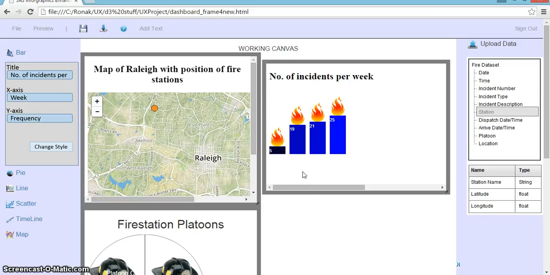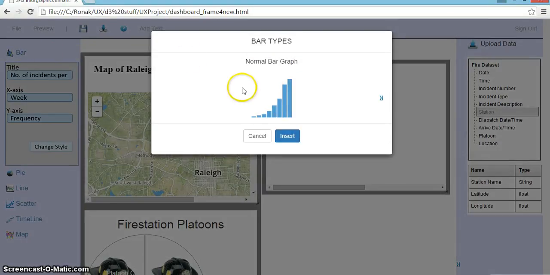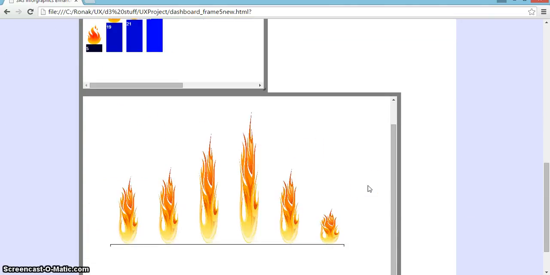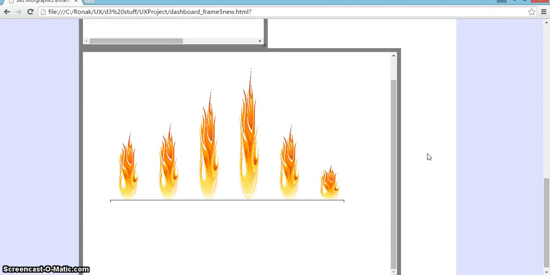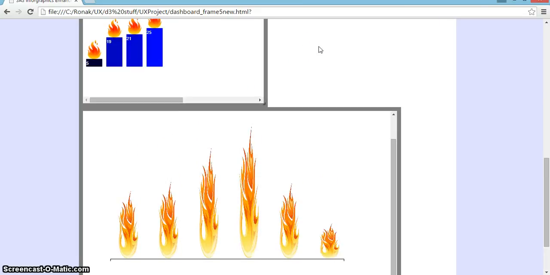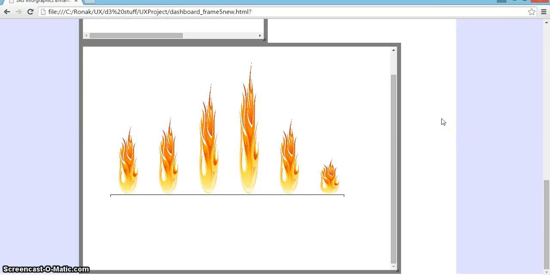Now I want to know what kind of incidents they were and what was the frequency of those incidents. So I have another bar graph. Again I want a simple bar graph, and assuming I do everything that the sketches showed, I should have the last graph shown here. Here what I have done is, instead of selecting an image on top, I have made the bar as the image, as it's shown in the sketches. Also when I hover over it, it changes color and gives me a tooltip.